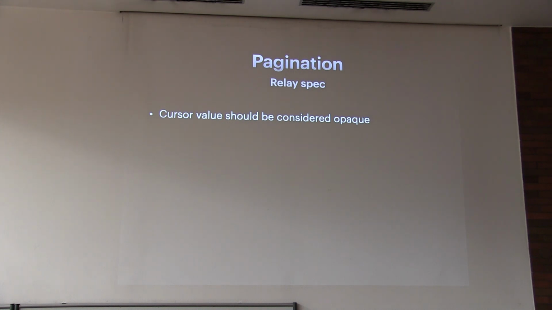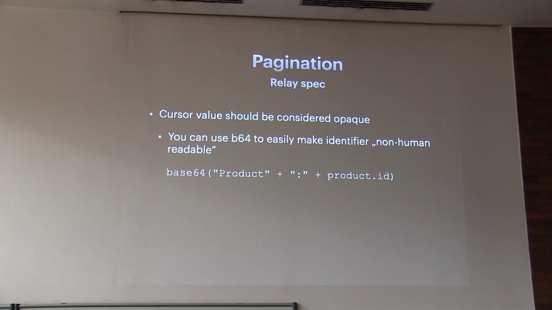The easiest way to do that, to prevent people from trying to decode that, and this is a good practice and something that is very common in GraphQL servers, is to use the base64 of the following combination. So yes, you're right, it can still be decoded, and usually that's the goal of this behavior, but it's supposed to tell the clients that you should use this value as opaque and do not try to decode it.